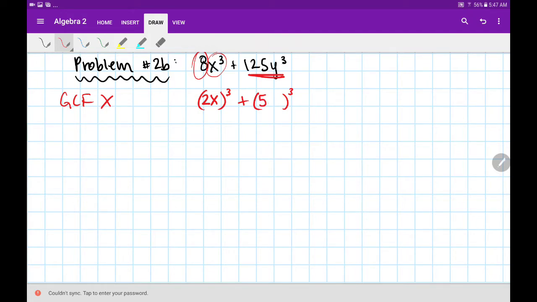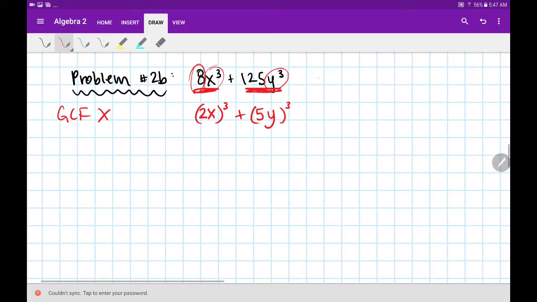That's going to be 5. And don't forget we have a variable as well, so we'll have to include the y. So just because we have lots of letters or variables and numbers here shouldn't throw us off. Because 2x times 2x times 2x is going to give us our 8x cubed. So you can take it like I did, do the numbers first, and then do the variables after. Number first and then variable after. Just don't forget about putting both of them.